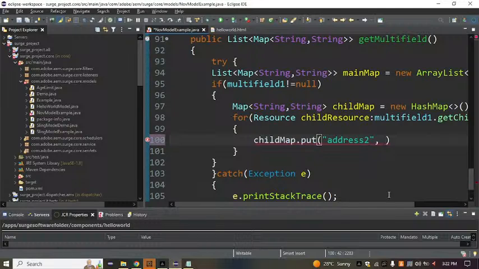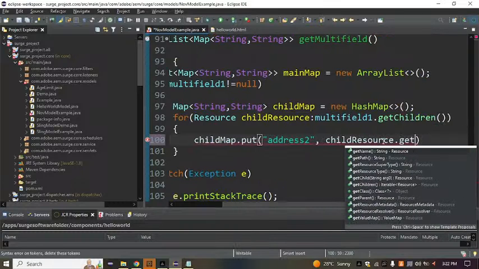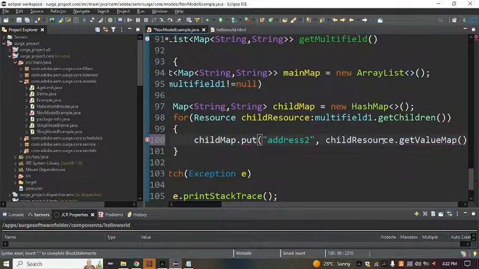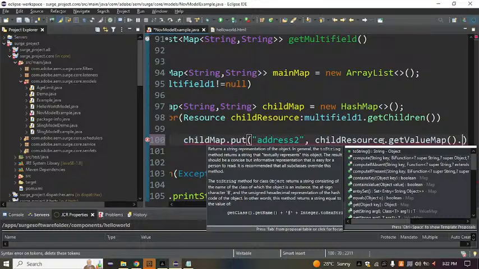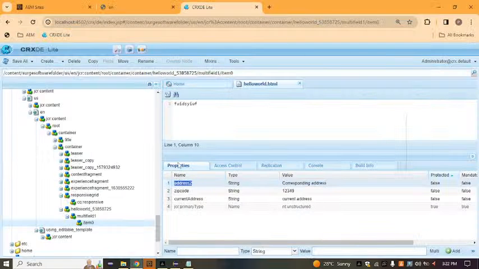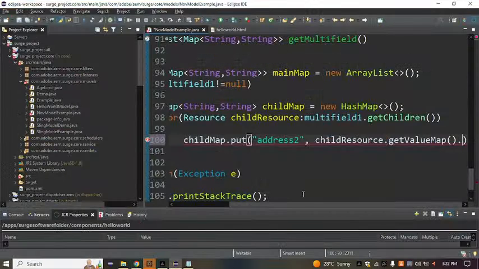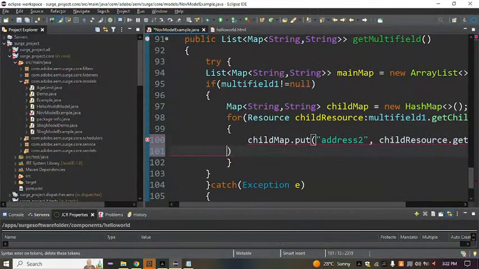So first of all, here we have to mention this is the item 0. Okay, so this one is your item 0, child resource, it's your item 0. From that we have to get the properties. For the properties we need get value map, right? And after that we got the permission. We got the permissions of these properties. Now what you need? I need an address to. So you have to mention there get the address to.